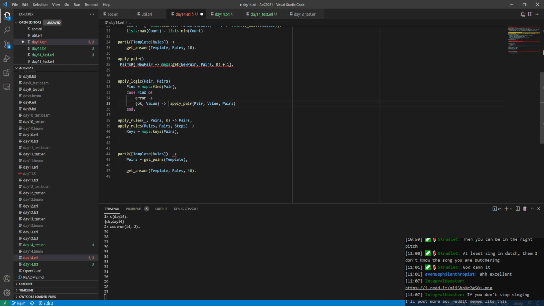Because what I want to return here is the map. So if it's not there, just return pairs. applyPair will take our pair, our value, as well as our pairs.